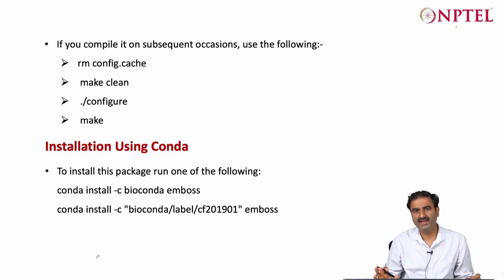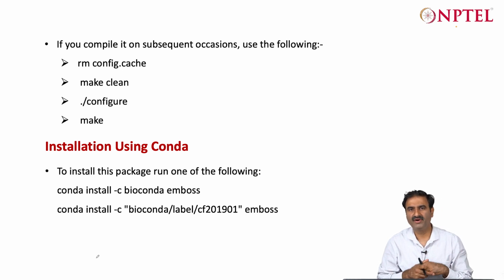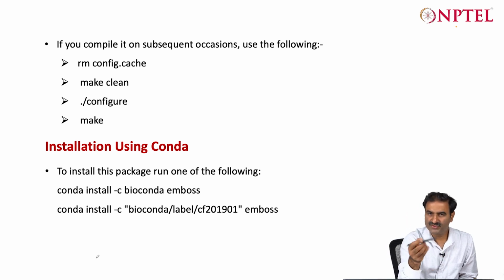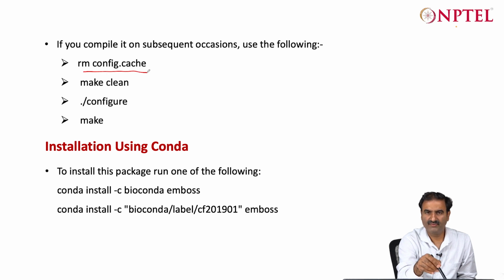But sometimes you may already have a previous version existing, and you want to install a new one, and you don't want any intermixing of libraries. So you clean the previous one and install a new one, and you should do it this way. Use this command: remove config.cache, make clean. It will remove all the previous binaries and their paths and everything. Then again run ./configure for the new installation and do make. This part will clean the previous files from your system, and this will install a new version of that.